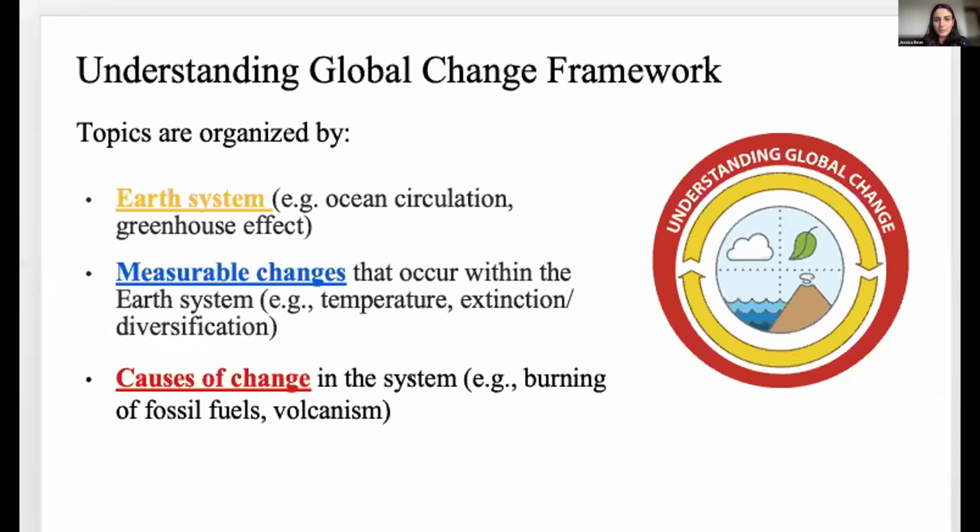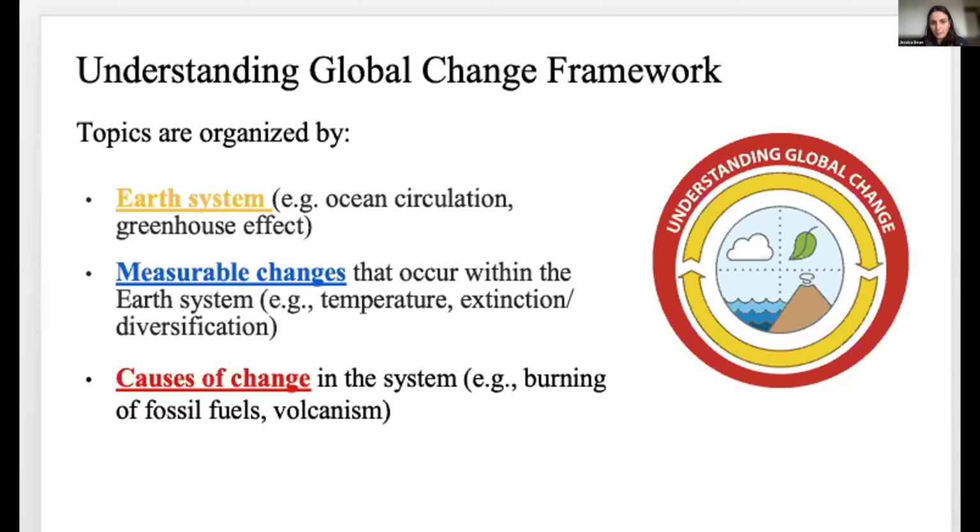And then finally, if we really want to understand how and why the world changes, we have to look at the ultimate causes of change. Of course, in deep time, we would look to non-human causes, things like volcanism or other tectonic events, the distribution of continents, meteorite impacts, Milankovitch cycles. But if we're looking especially at the last 200 years, we have to look to human causes of change. So especially burning of fossil fuels, agricultural activities, invasive species, and other things that humans have done to the environment. And I'll expand on that idea in a little bit.